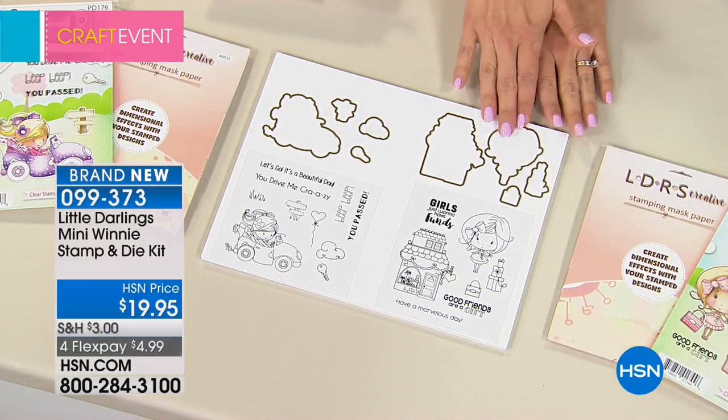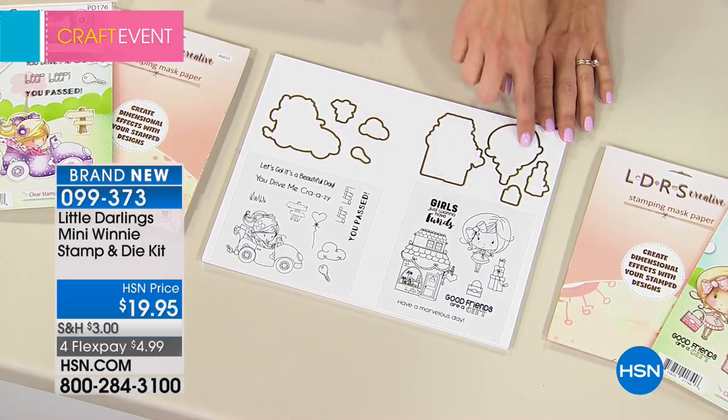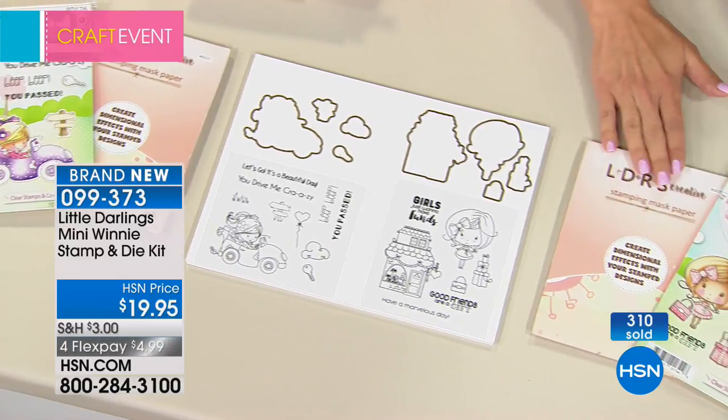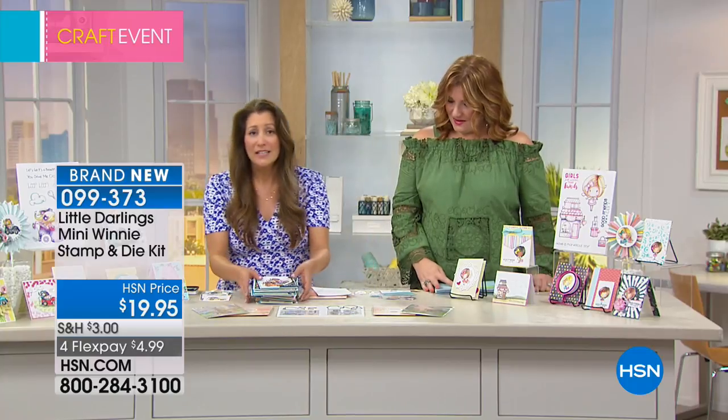And then in the boutique set, you're going to get all of these stamps, plus another four dies that are going to be really important and really, really simple and fun and easy card making. And then you're also going to get another 12 sheets of the stamp mask paper. So you're going to get a whole ton of stuff in here.